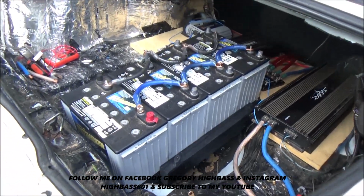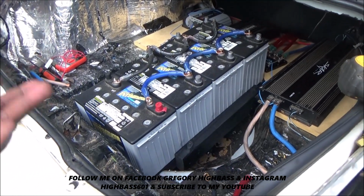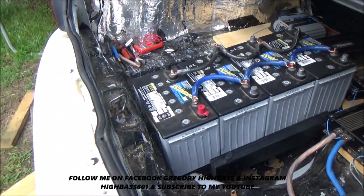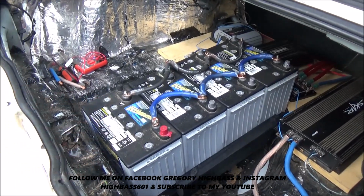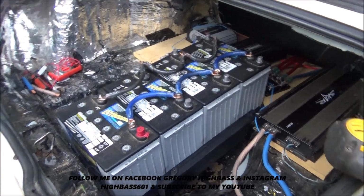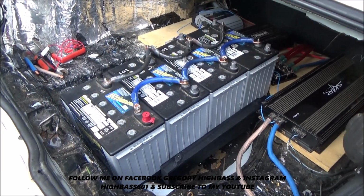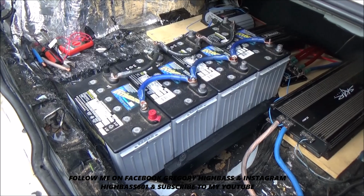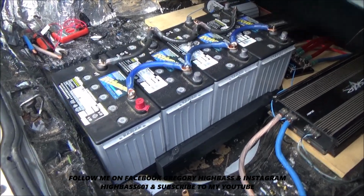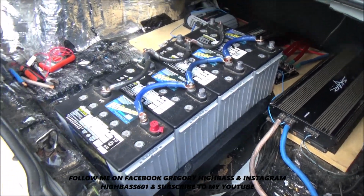True enough, yeah, if he's driving crazy and flips the car, the battery's gonna come out of the tray, but I hope he's not driving like that. I don't drive a base car like that anyway. Not when I know I got stuff in the back that could toss out. But it is what it is on that part. That's the best I can do on those. I probably could have come up a little higher, but those batteries are not going nowhere, I don't think.